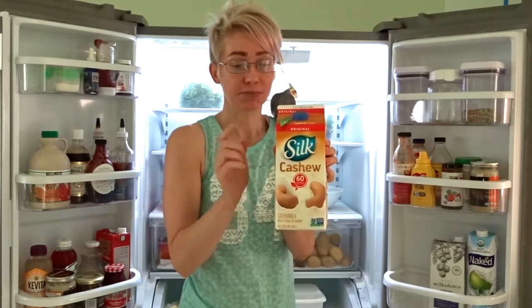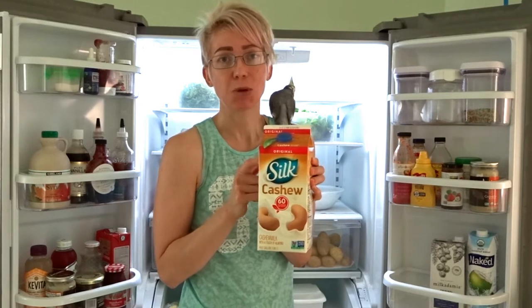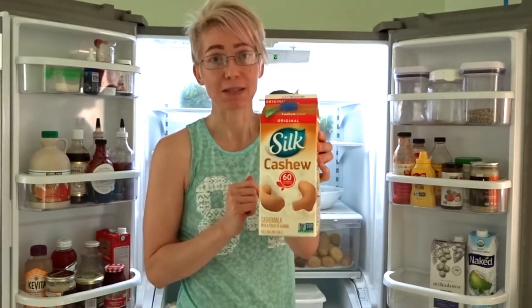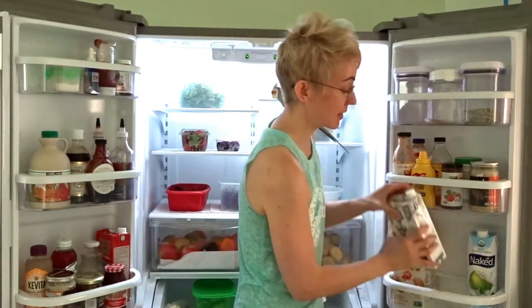This is going to be a quick tour of what's inside my fridge. Of course I don't always have exactly this — it's just what happens to be in my fridge today. I have a cashew milk here, original salted cashew milk, which is delicious. If you've never tried plant-based milk before, I think you should totally try this one as your first — it's very similar to dairy, at least in my opinion.